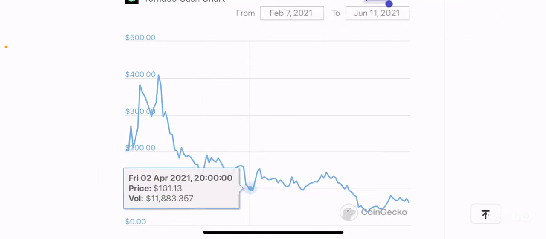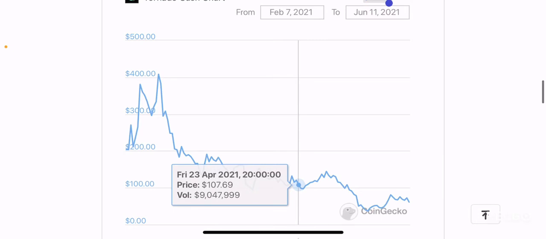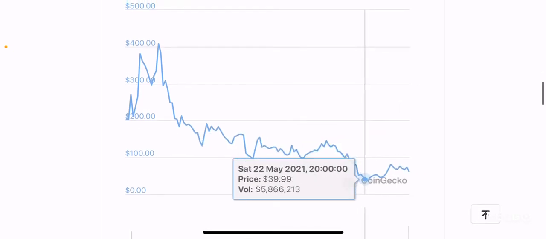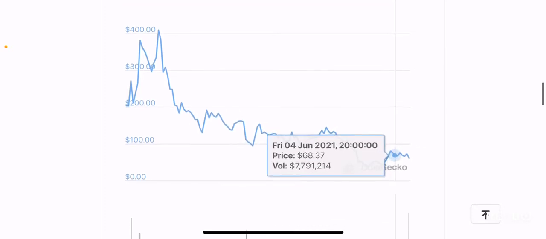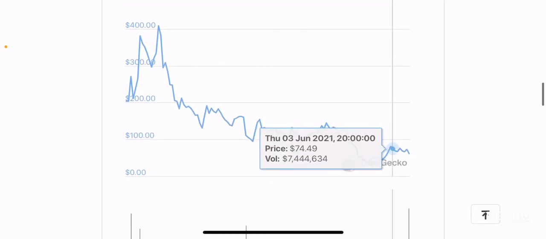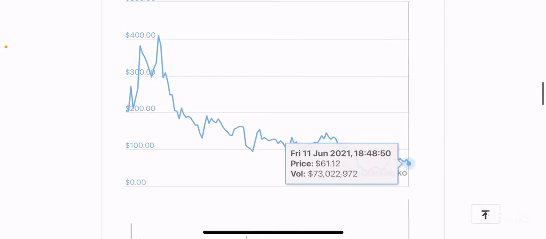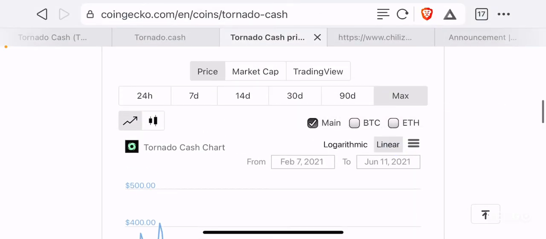It had been in a downtrend, again touching an all-time low of about $39.99, but it had a slight increase, probably in anticipation of the Binance listing, but again it didn't really do much for the price, which is something that happens to very few tokens on Binance, right? That shows that this token is an extremely undervalued token.